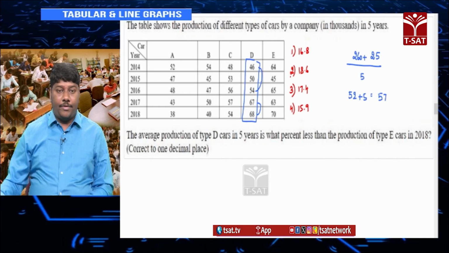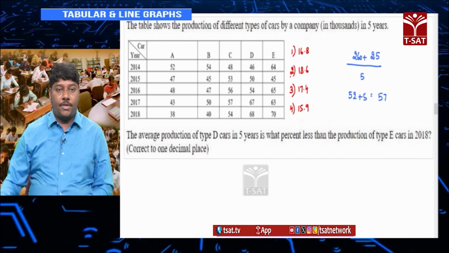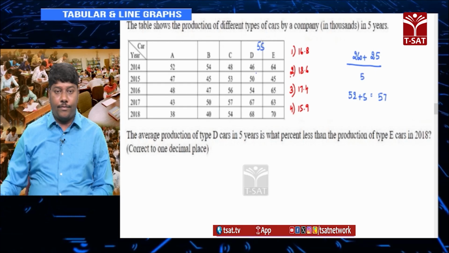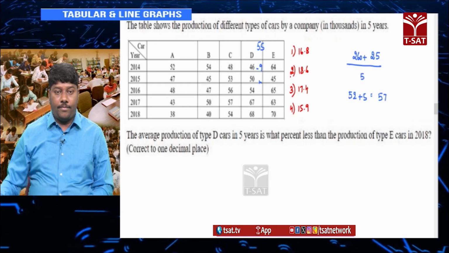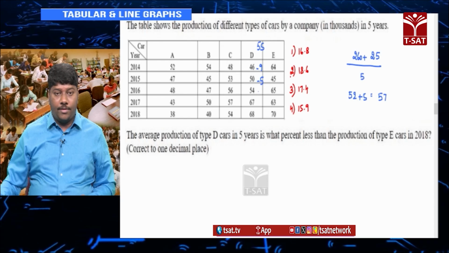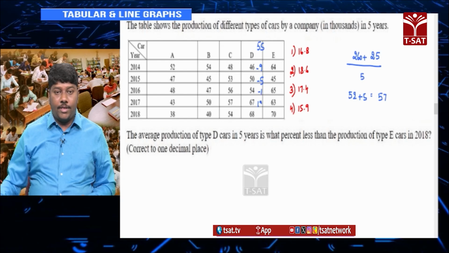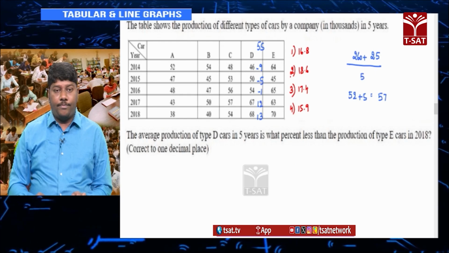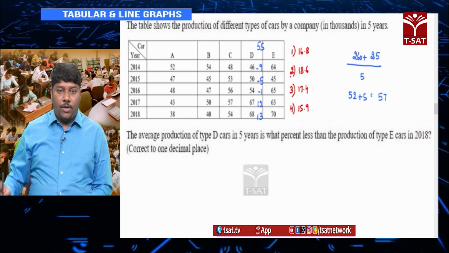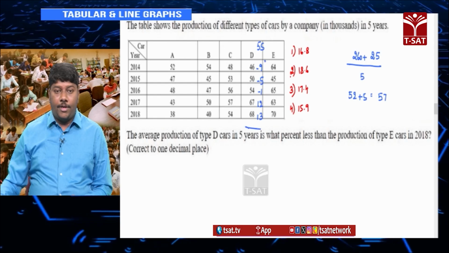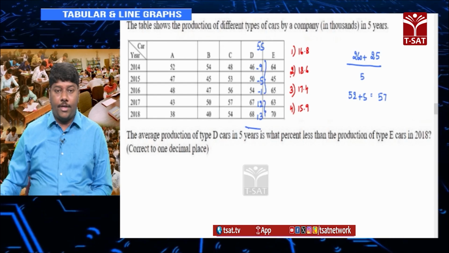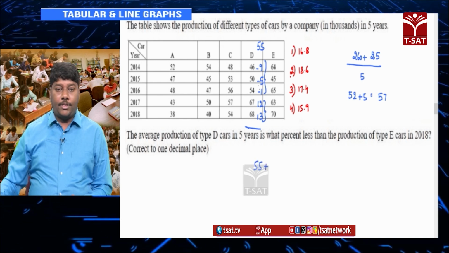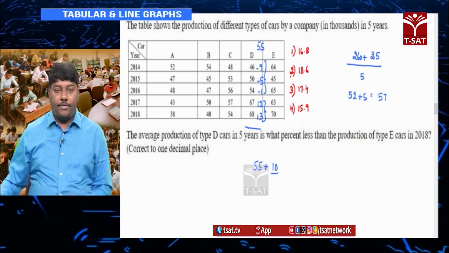And the other way of doing the average. What is the other way of doing the average? Take the approximation as 55. If I take the approximation as 55, here it is minus 9, minus 5, minus 1, and 55 means it is 12, this is 13. Look at the deviations: minus 9, minus 5, minus 1, 12, 13. Look at the sum of deviations. From here to here it is minus 15, from here to here it is 25. Therefore, 55 plus 25 minus 15 gives you 10, divided by 5.